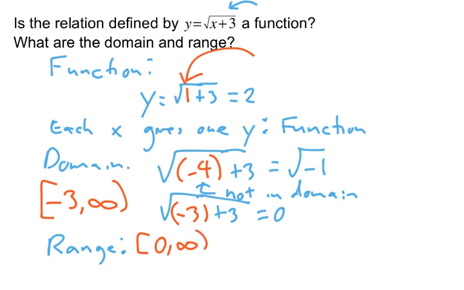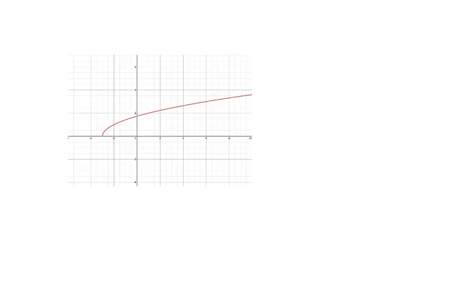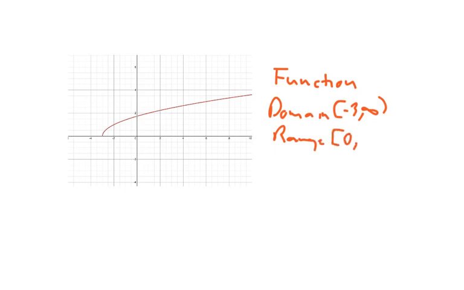And if you're feeling like, that's just an awful lot of jumping around, I wonder if I can reproduce that myself, you can always, either with a graphing calculator or by hand, sketch the graph. And if you look at this very plainly, this is a function. This is just the graph of that equation. The domain clearly is negative 3 to infinity, and the range is 0 to infinity. So we can always fall back on a graph if we lose confidence.